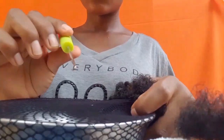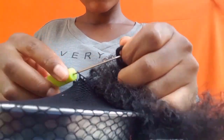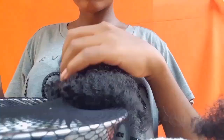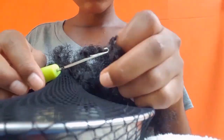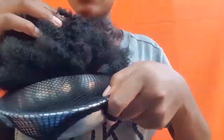Pardon me guys, I don't have a mannequin head, so what I was using here is a bowl as my base. I just went ahead and wore a net on it, and I'm using my crochet hook to crochet the hair on the net. So what you do is you open your latch hook, you pass it under the net, grab the hair, pull it back, close the latch hook, remove the crochet hook and make a knot. It's very easy, guys. And that's how much I've done already.